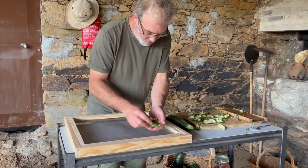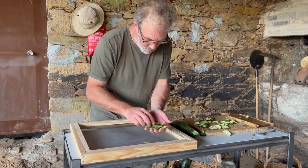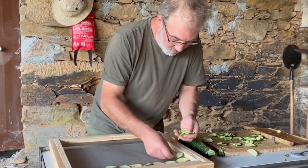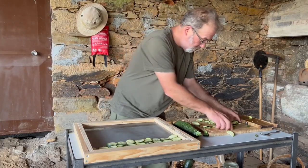We can do these pretty close together because as soon as they start drying, they're going to shrink a lot. I expect the drying will be pretty quick in the high temperatures that we've got over the next few days. The air is very dry as well.